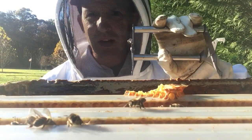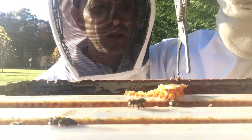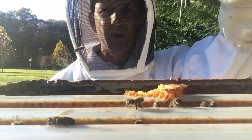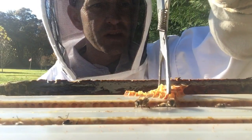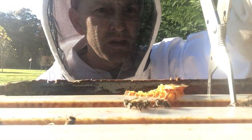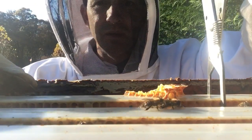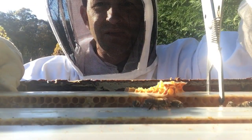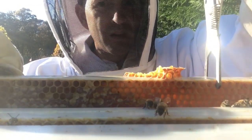So I'm going to use this tool right here to grab onto the honeycomb, and I'm going to lift it out, and then I'm going to try to brush any remaining bees that are still working off of it. Now my major goal is to not hurt any of the bees or startle them or freak them out. So here we go. I'm going to start lifting it out now. And ooh, it's a very heavy one. You'll be able to see bees and honey right on it.